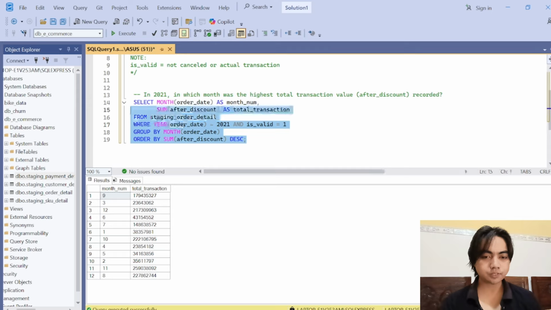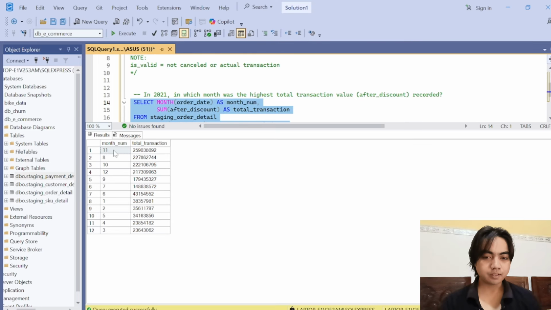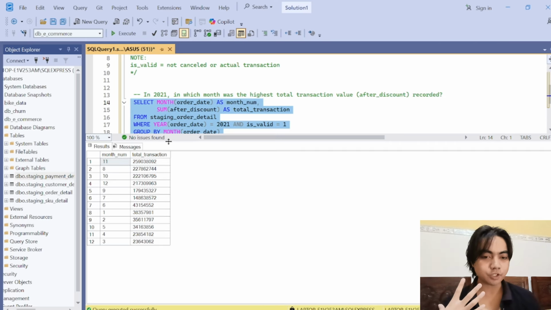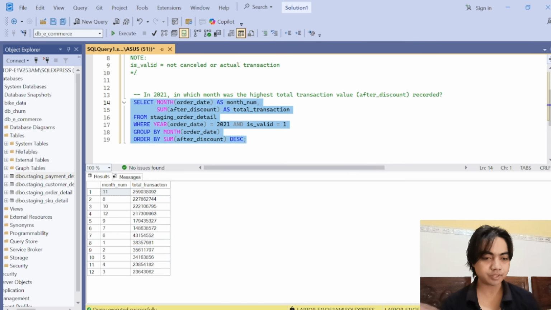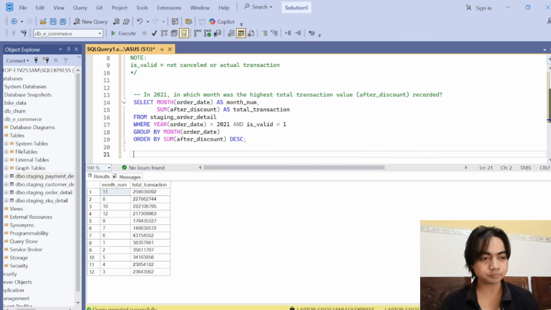Now let's try to run this, and there you go. We have month 11, which is November, as the highest in total transaction. So that's your answer for the first question.